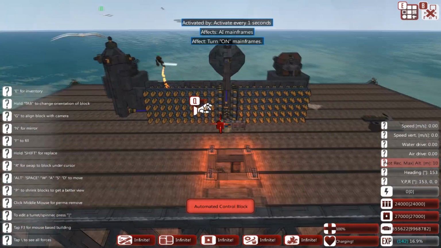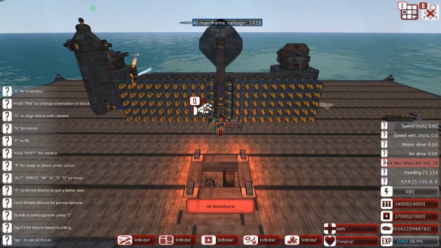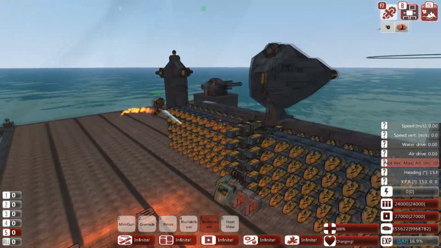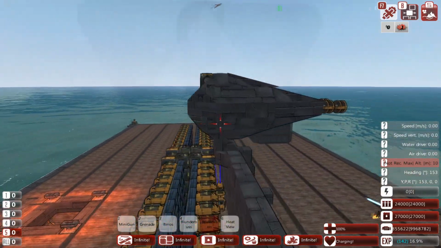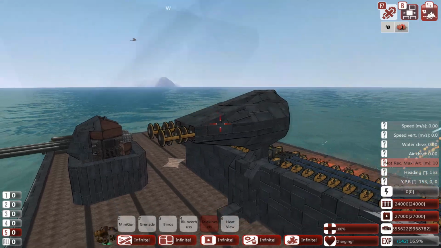That means the main lasers don't drain power and make your LAMs really weak, and vice versa. So you get a constant power drain then. So whenever there's no missiles, it murders. Whenever there's missiles, it shoots the missiles down.